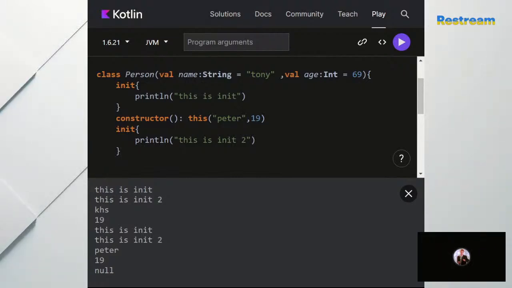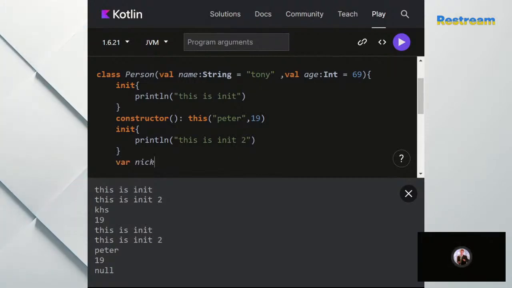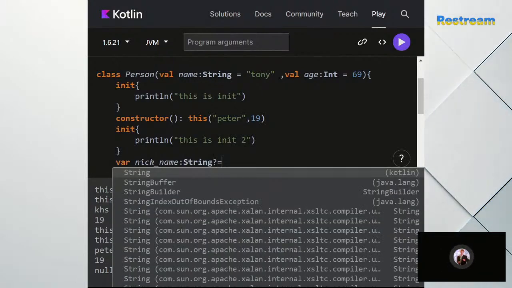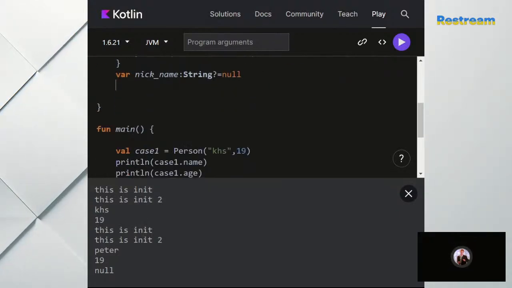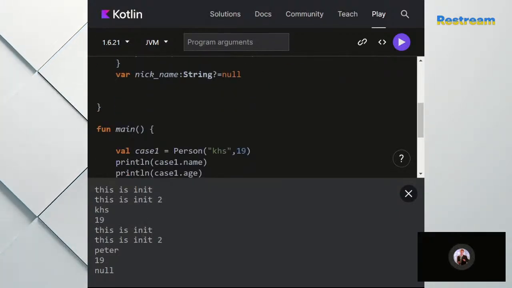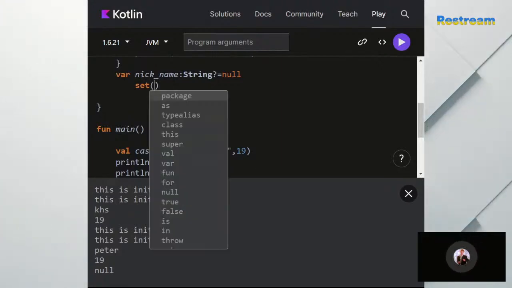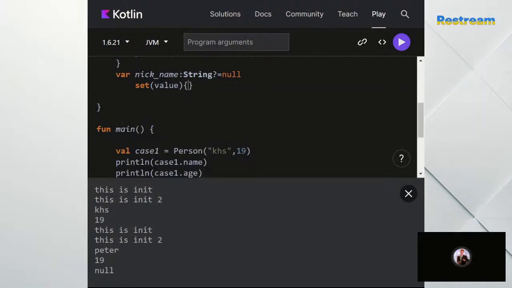Let's say we'll create a variable called underscore name, and we'll give it null right now at the start, because it's not defined, and you want to set its value from, let's say, a user. So what we can do is use a set function.